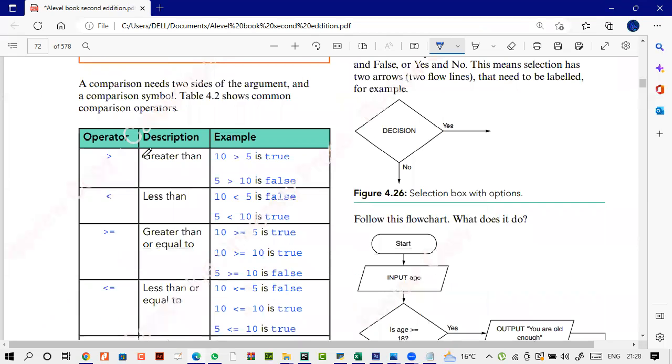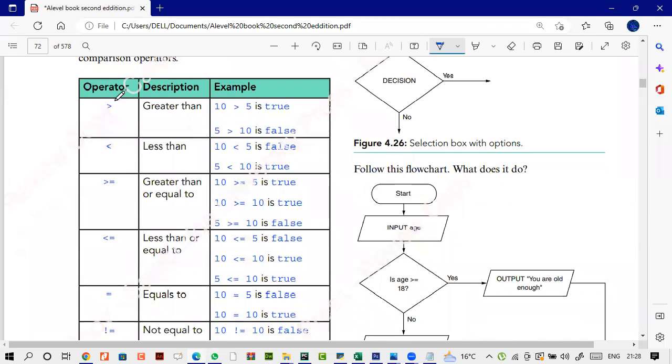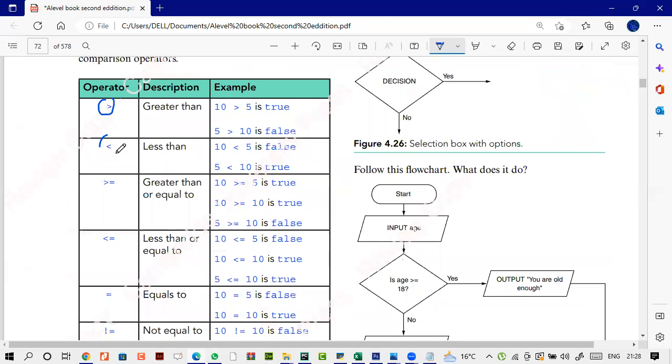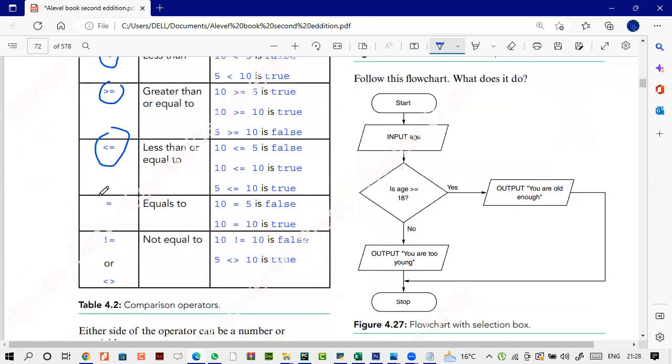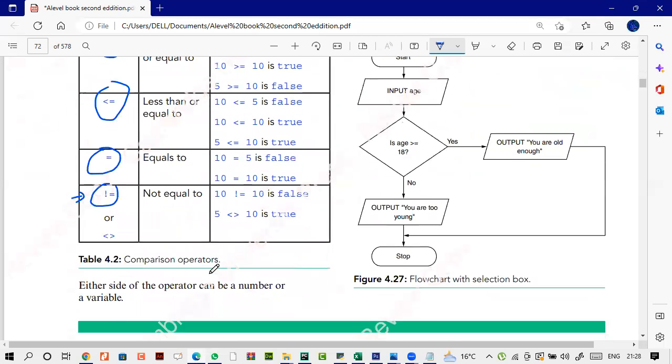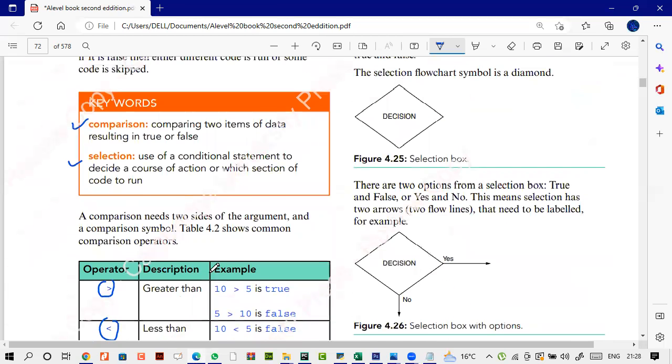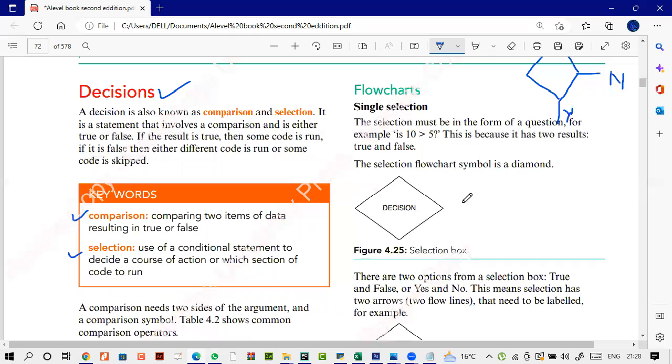And for decision, what is this? Is this not? That's greater than, that's a comparison. These are all comparisons. I think you agree with me, these are all comparisons, yes or no? Yes, sir. That's also a comparison, not equal to. Sir, the school example you gave is a part of selection, right? Exactly. Now what do we use for a decision? For decision we use this symbol. It's a kite sort of thing.